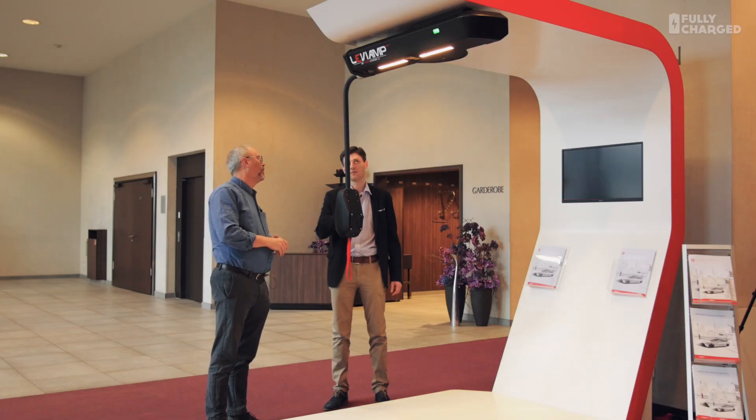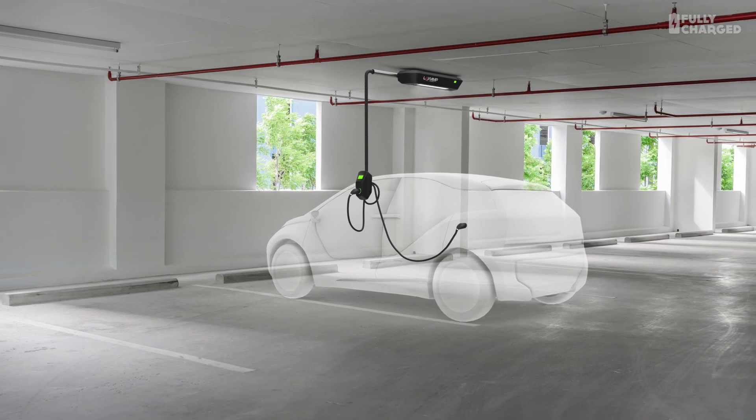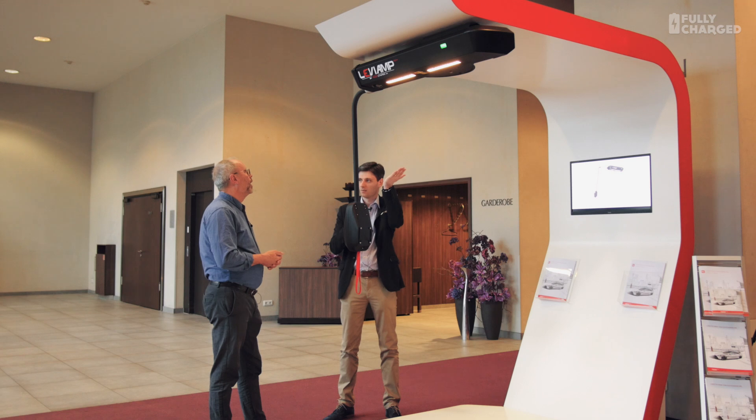So the idea is it goes on the roof of a multi-story car park. Exactly — we've designed it to be used only indoors, and most of the cables are run on the ceiling, so you're closer to the source and it's much easier and faster to install. It blends better into the environment of the parking house. The park houses told us they need to move all the electric car chargers to the walls, but they want to show chargers in the beginning and reserve those places. With this, you can reserve four spaces around one charger in the middle and turn the arm to serve all four places with one charging station.